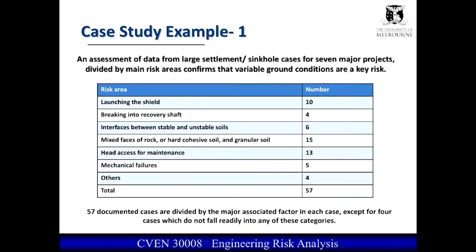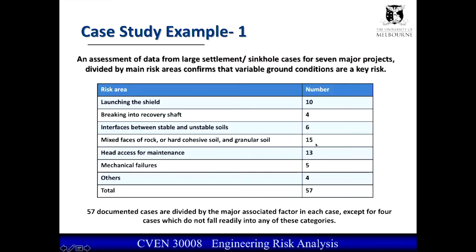And so you can see when that occurs, there's quite often high-risk incidents or occurrences of failures due to those risks. The next situation is where you've got a mixed face of both rock, hard material and some granular soil. In other words, a mixture of material that you're working through all of the time. And look at that, out of these 57 incidents, 15 have happened in those sorts of circumstances. So obviously that particular hazard is a high-risk hazard.